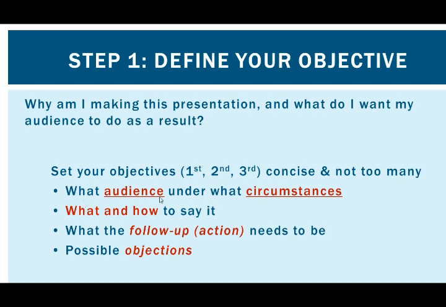You have to know what audience, under what circumstances, to really understand why your audience should be getting engaged, and you have to really define what you want to say and how you're going to say it to make your presentation engaging, and what the follow-up action needs to be. In this case, there is no follow-up action. However, in a good presentation, there should be an action plan at least. What do you want to do with it after you're telling this?